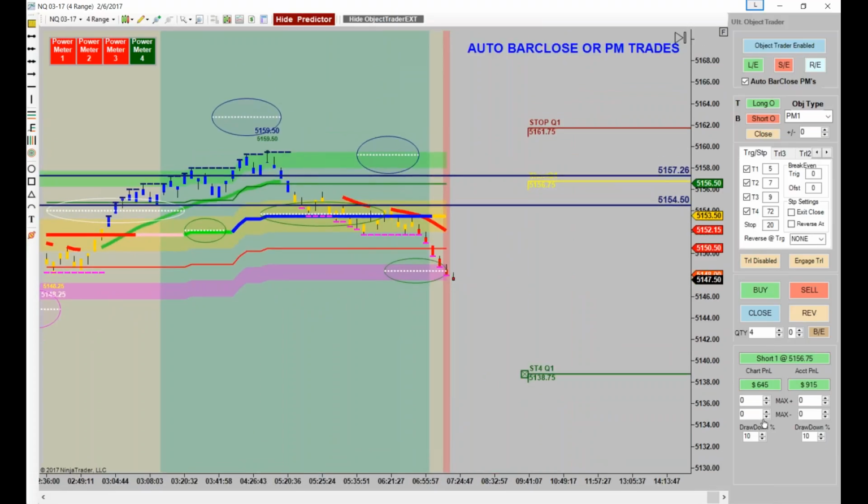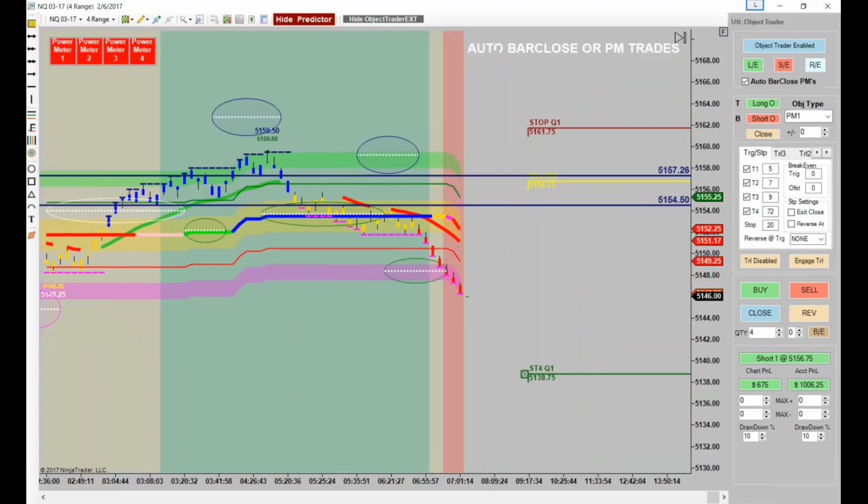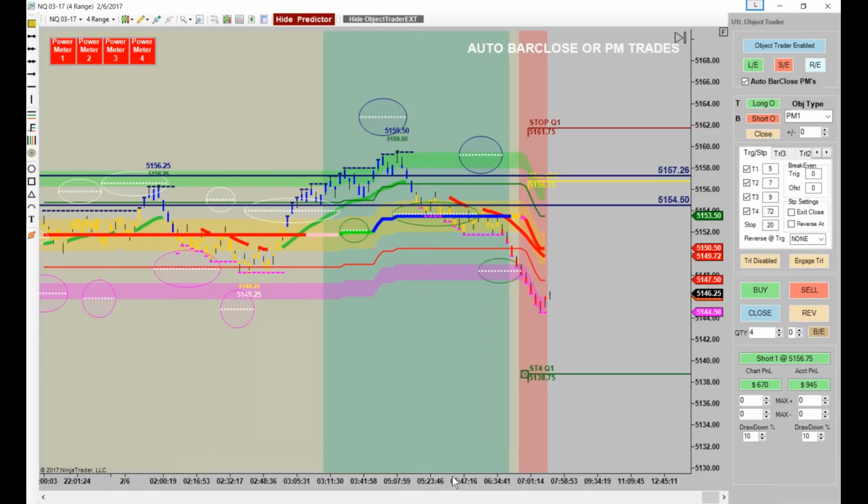Now, by the way, do you realize you can also put in a max loss and a max profit? For instance, if I just wanted $1,000, I could hit close, couldn't I? That's not a bad way to trade that, by the way. Is it through yet? We'll find out. Not yet. Notice my stop's just way up there out of the way, because it'll flip it if it sees the opportunity to flip it.